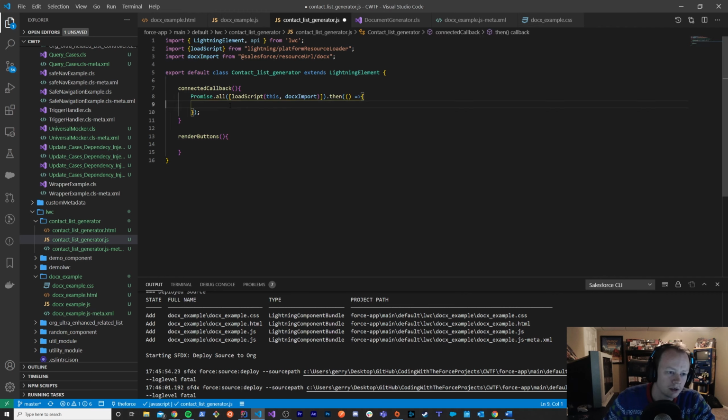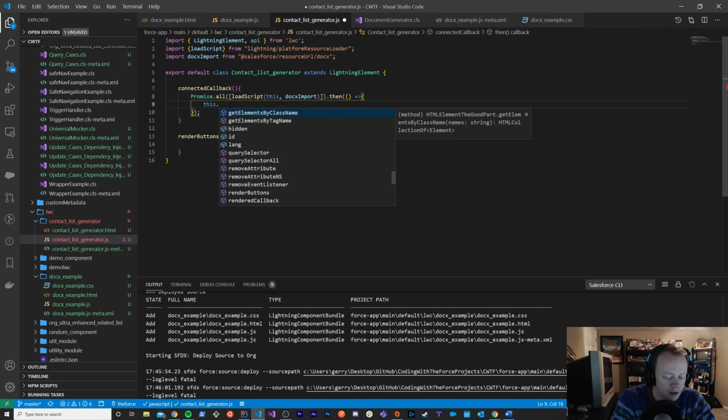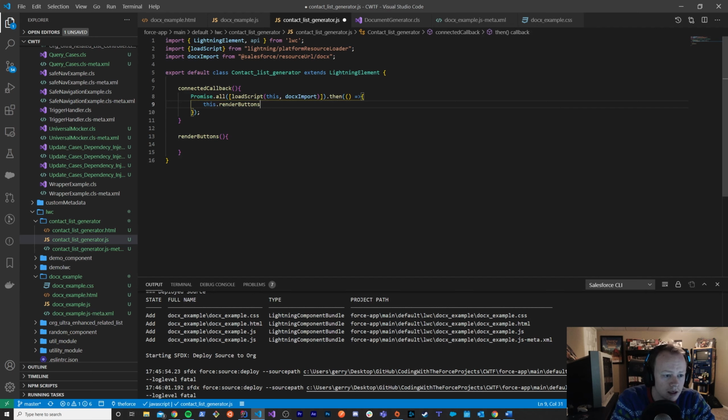All right, let me write this and then explain it. The connected callback gets called as soon as your element gets loaded into the page, in this case, as soon as our Lightning Web Component gets loaded into the page. Then we create a promise, which basically states this is going to wait until all the scripts that you want to load are loaded.